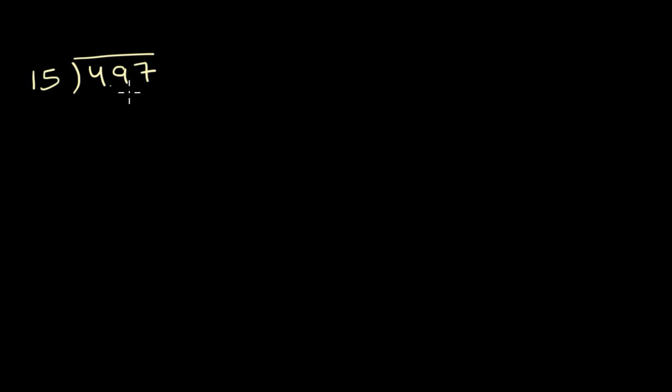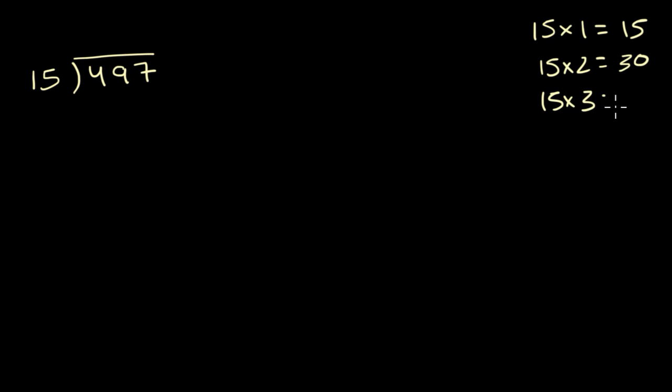Well, before I even go into it, let's just think about some multiples of 15. So obviously we know 15 times 1 is equal to 15. 15 times 2 is equal to 30. 15 times 3 is equal to 45. And this is useful. I could keep going, I could go to 15 times 4, etc. But just knowing this, I could also say, well, 15 times 10 is 150. 15 times 20 is 300. 15 times 30 would be 450.